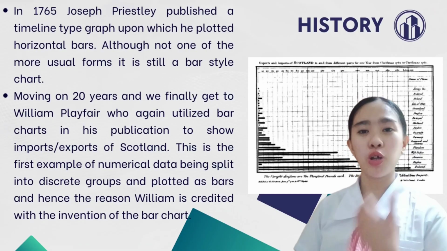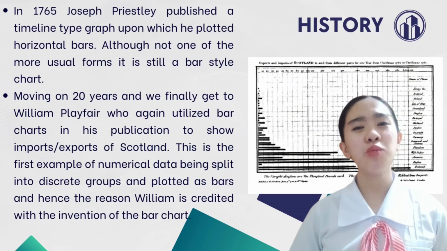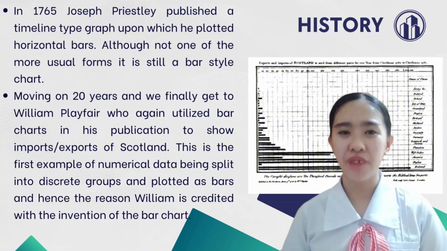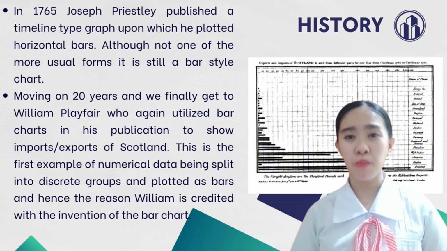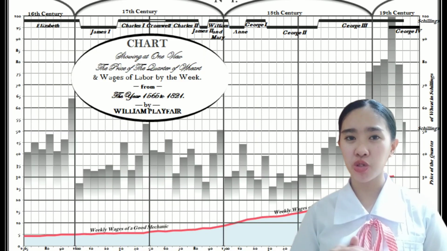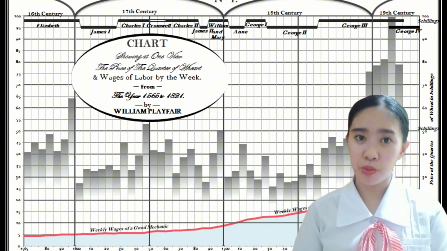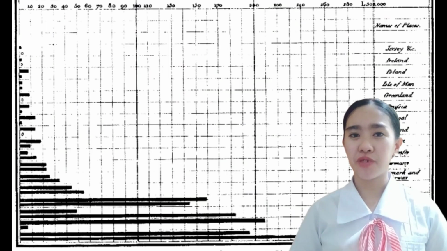Moving on 20 years later, we finally get to William Playfair, who again utilizes bar charts in his publication to show the import and export of Scotland. This is the first example of numerical data being split into discrete groups and plotted as bars, and hence the reason William is credited with the invention of the bar chart.